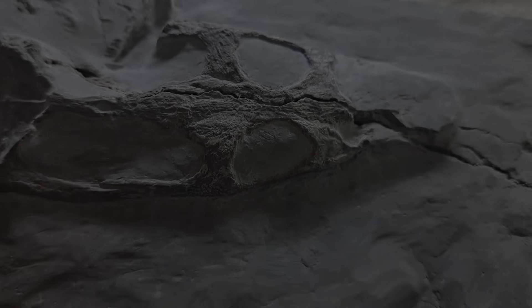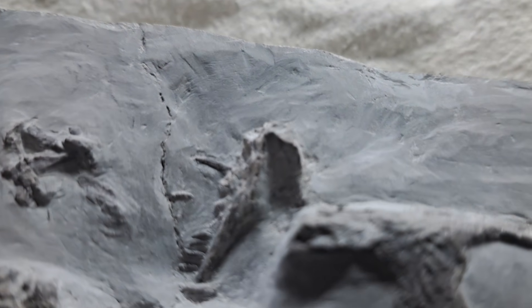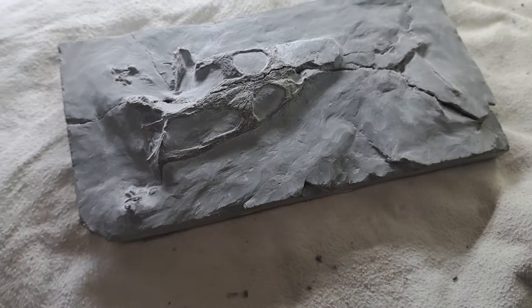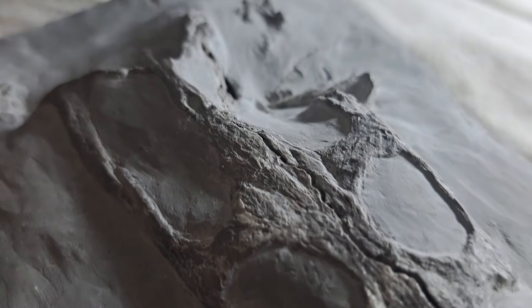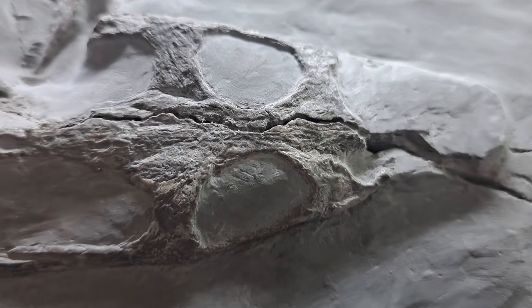This skull is so incredibly beautiful. I even found a part of the lower jaw with some of the teeth still in there, and some other bone fragments surrounding the skull. 247 million years ago this animal would have roamed the shallow parts of the Tethys Sea - a vicious predator hunting for fish, and now a beautiful reminder of our ancient past.